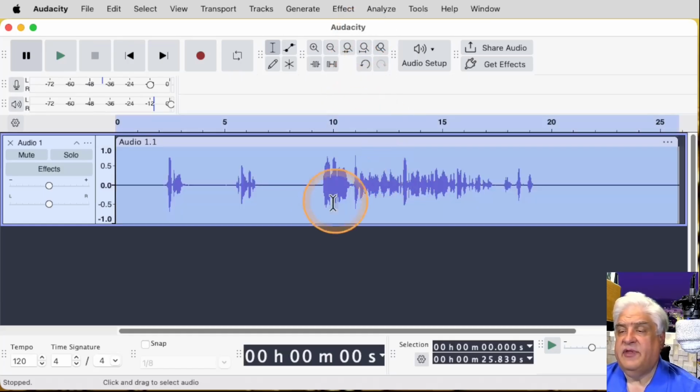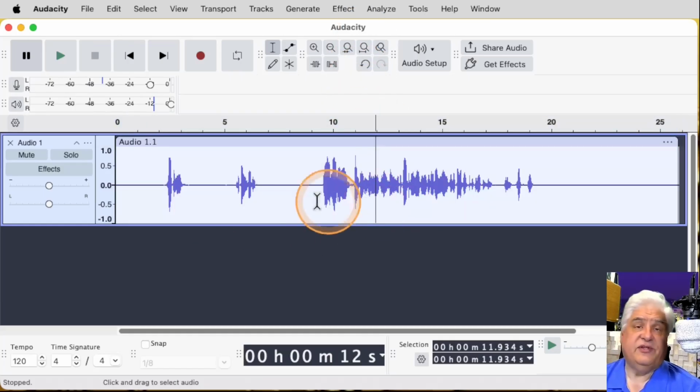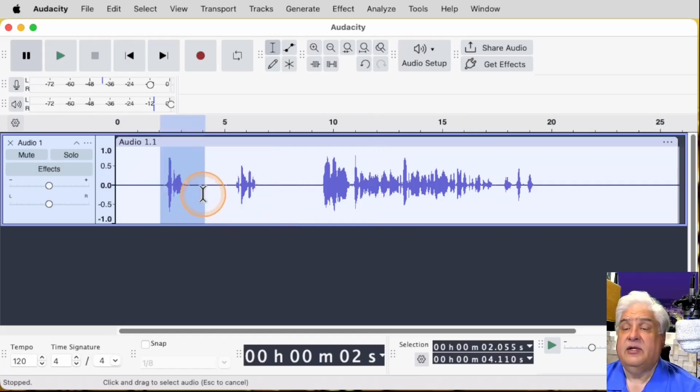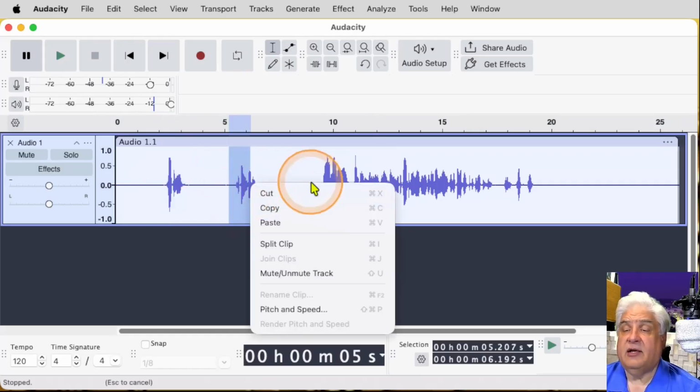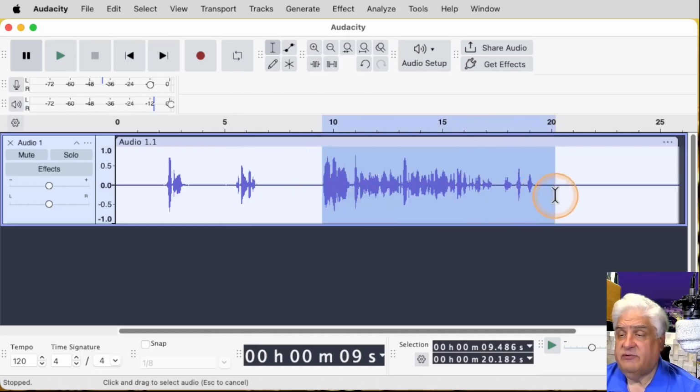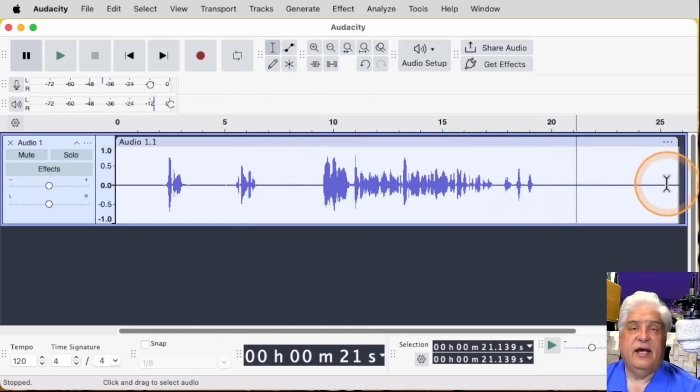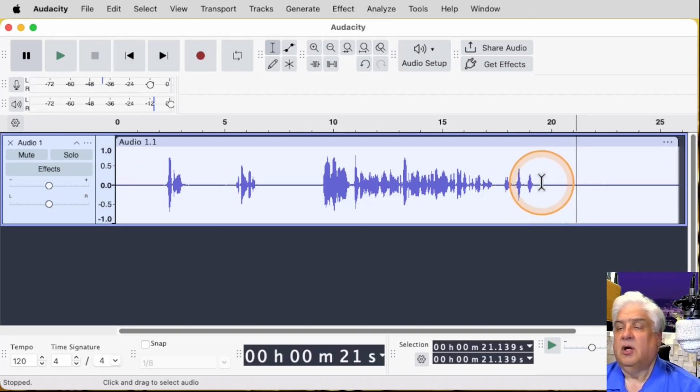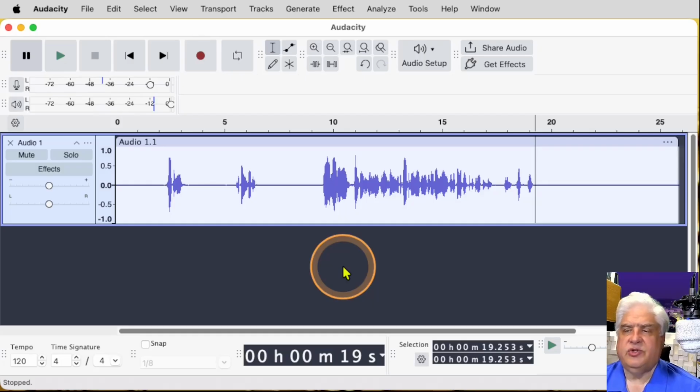So if I have this finished chapter, and we're going to pretend this is a whole chapter, and we've got a chapter number, and then a chapter title, and then the text of the chapter, and the silence at the end. And we all work to specifications that the silences at the beginning and in between and so forth need to be specific lengths, right? And so we typically record more than what we need and then trim to the appropriate length. So this is where a new change to the Truncate Silence effect can be really helpful.